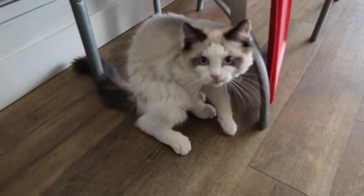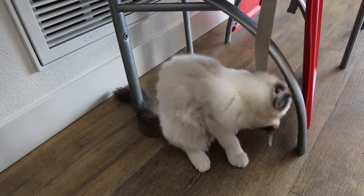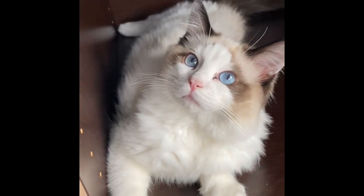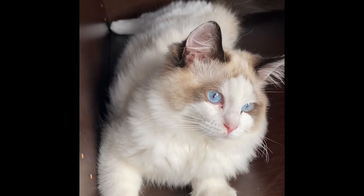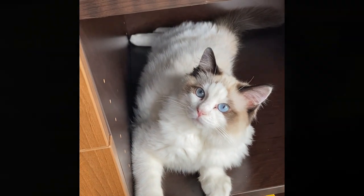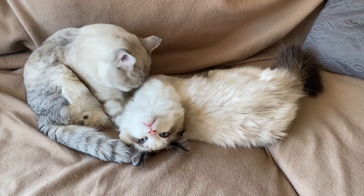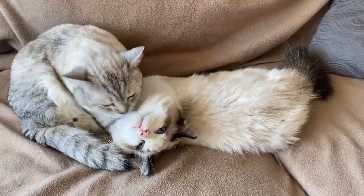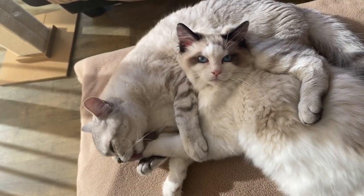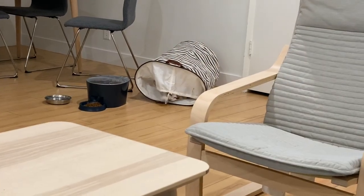I'm glad I have two cats so that when I'm not around, they can keep each other company and have less chance of getting separation anxiety. I think the cats liked it better when the dogs weren't around — the dogs were technically my parents', so they stayed at the house while I moved. At my parents' place it was a bit chaotic with a dog door that the dogs used constantly, and I had to keep the cats in a room when the back door was open. At the Airbnb, the cats could roam around freely 24/7.